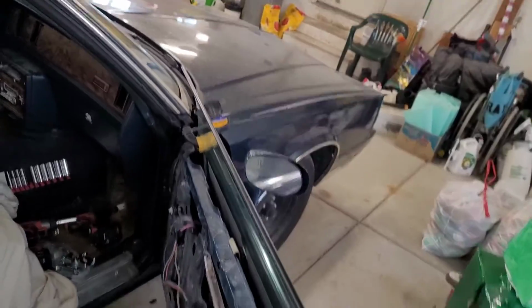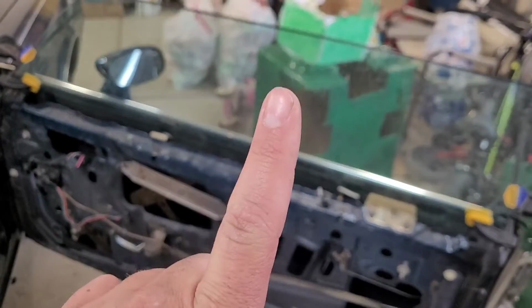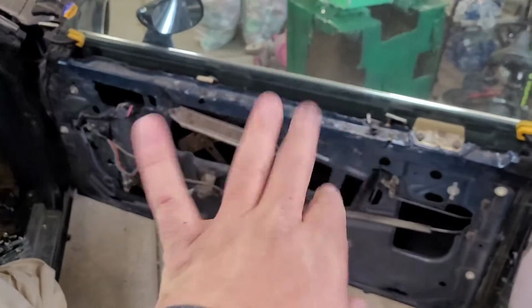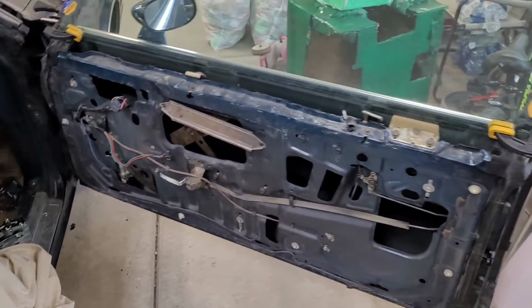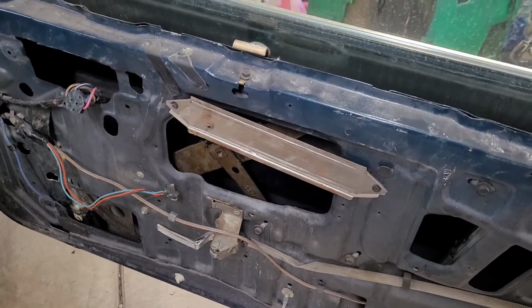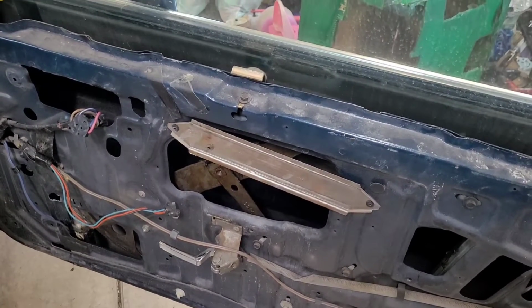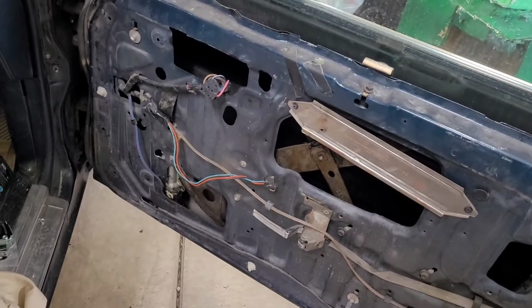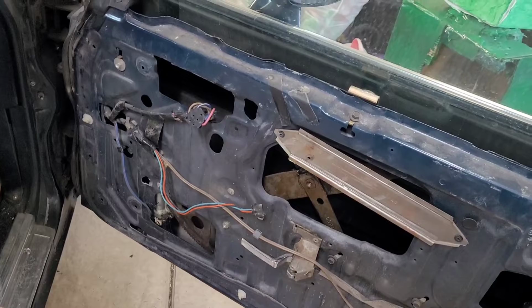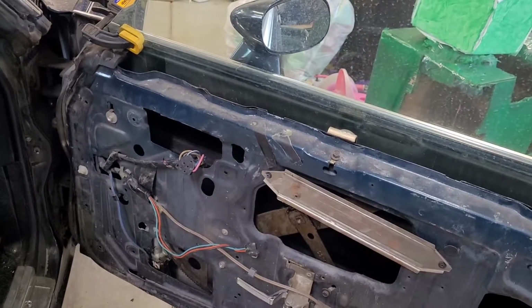I've just got them clamped into place, one on each side, so that when I undo the motor down there, the window doesn't go wee skish. We want to avoid the skish and the wee because we're going to have our fingers in there, and that mechanism looks nasty enough that I don't want my finger anywhere near it. But something, now that I look at it, we may have to have the window... Oh, darn it. Well, we're going to figure this out, one step at a time.